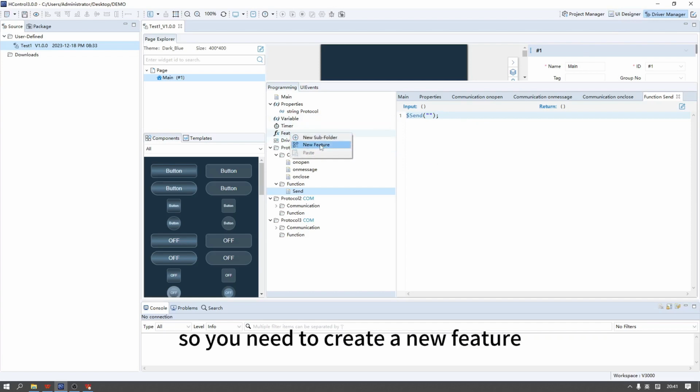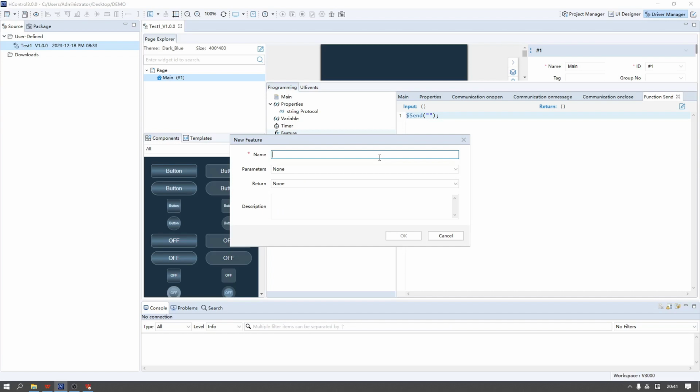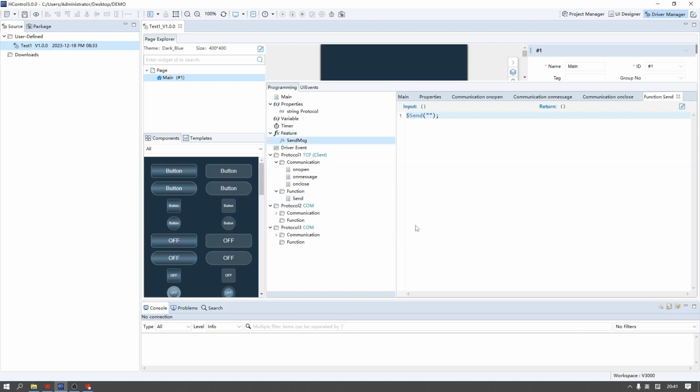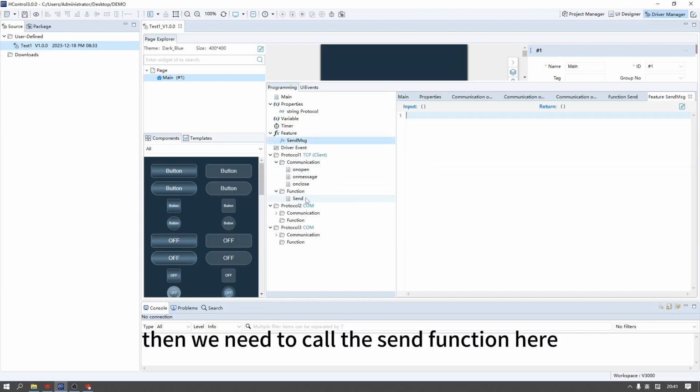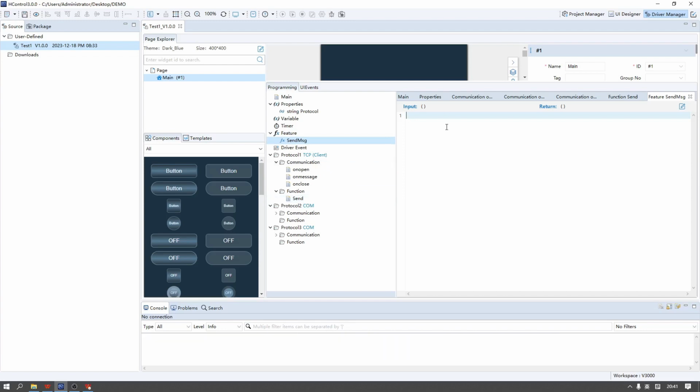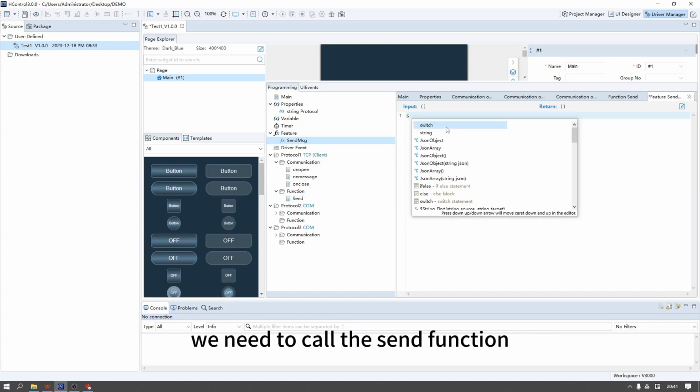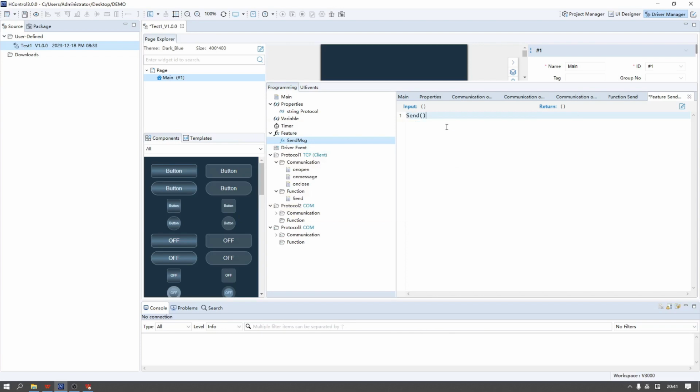So you need to create a new feature, and name it send message. Then we need to call the send function here. Then we can call this send message feature in UI Designer.